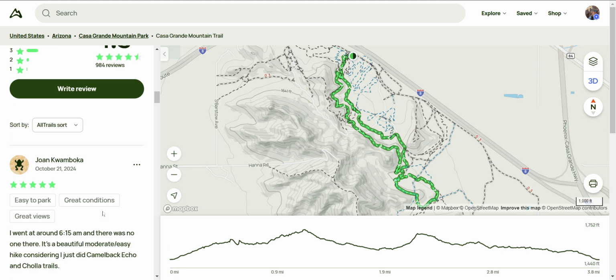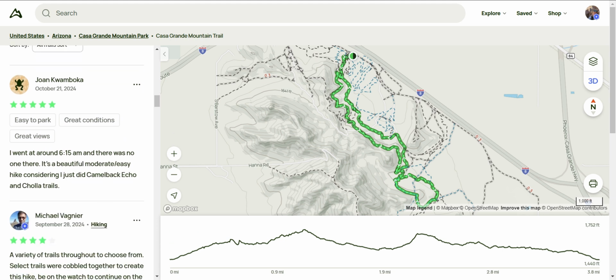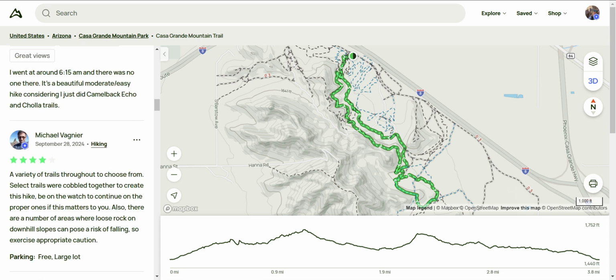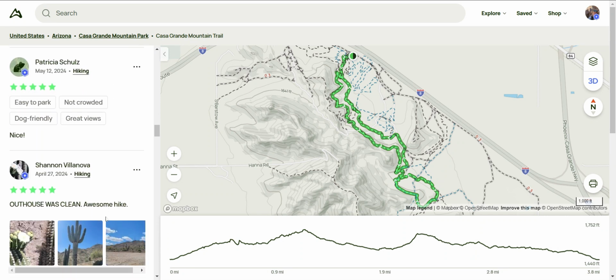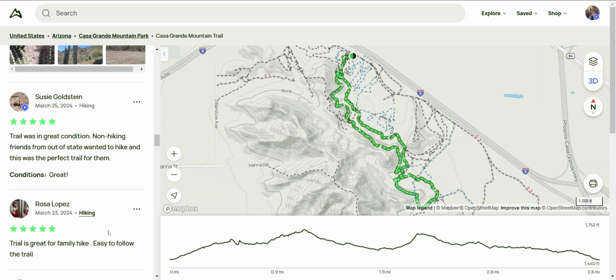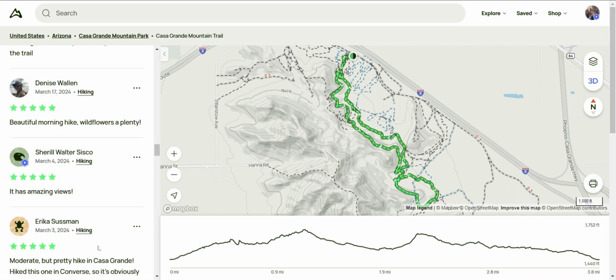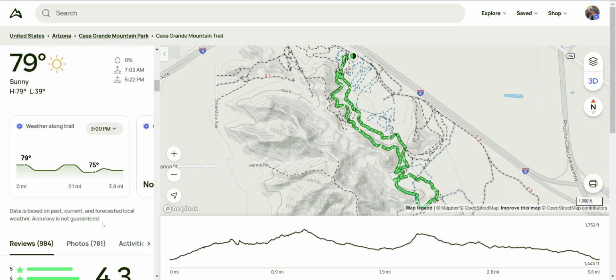And then here's the review section. It's got the star amount, 4 or 5 stars, whatever it is. And then there's usually some comments. And I have found that the comments are very, very helpful. Sometimes they'll tell you, this is a good place to park. Don't park here. Don't park there. And it's got some really good tips. So make sure you spend some time to look at those.